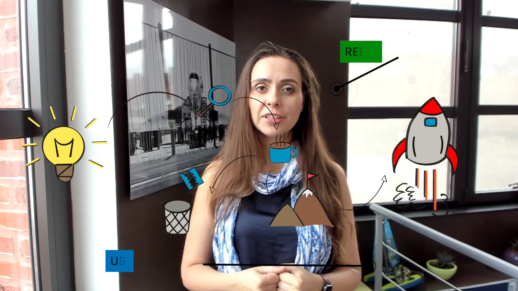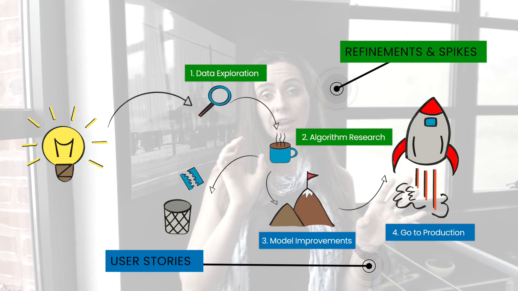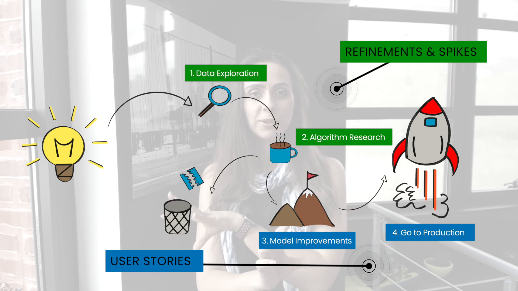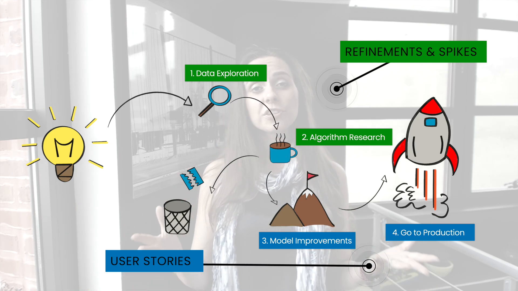Once you have the right data and the right algorithm, improvement is more straightforward — you know that no matter what, you are going to see some improvement. How big that improvement will be we don't really know, but if you are doing multiple retraining cycles I recommend tracking your improvement data, because these will help decision makers prioritize. So we have spikes for data exploration and algorithm trials, and user stories for the actual improvement of our data models. This is what I want you to start practicing: decomposing your work into these two kinds of spikes and user stories.